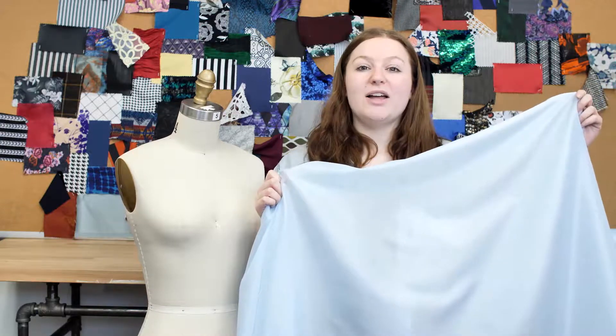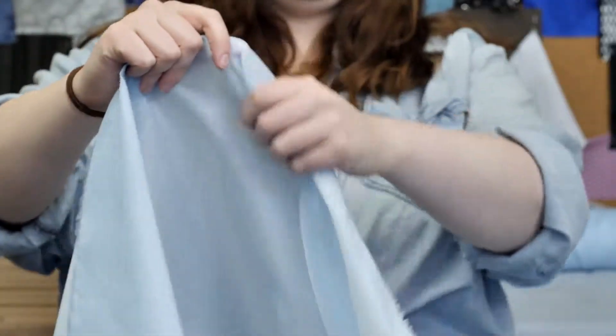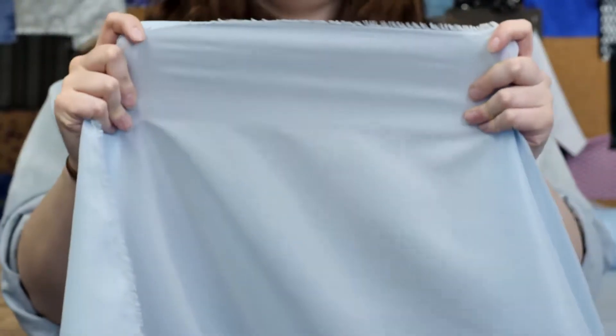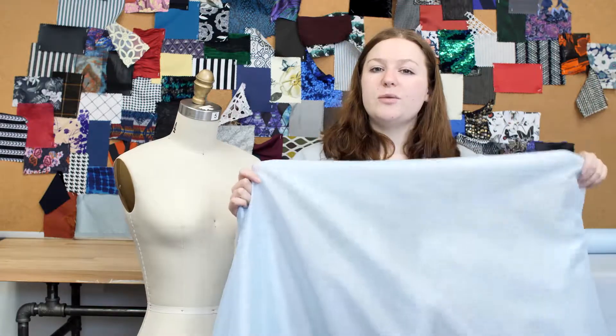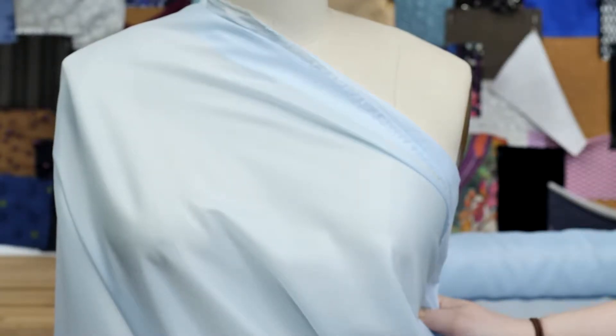This is product number 113175, Mood Sky Blue Polyester Lining. This product is 2.82 ounces per yard with a 60-inch width. It has a silken hand and nice stretch, though it is slightly translucent. This product has a structured malleable drape, and this lovely blue would make a beautiful lining on a simple black velvet bomber jacket with a gold zipper.